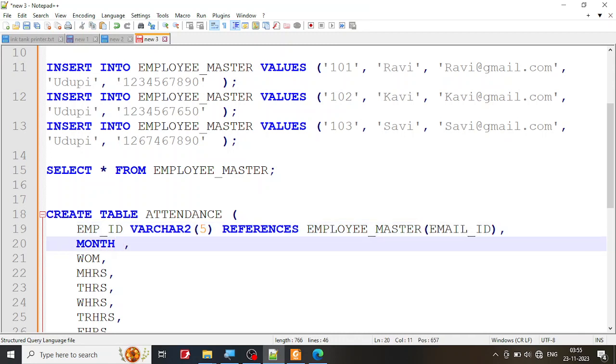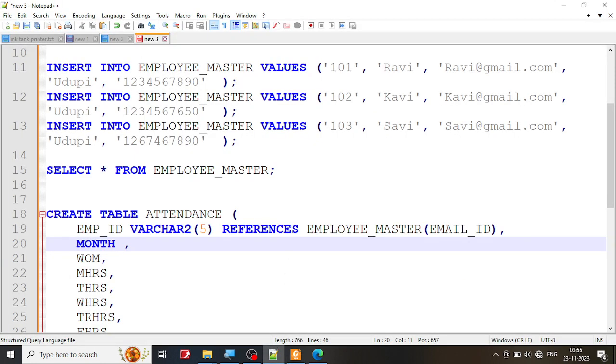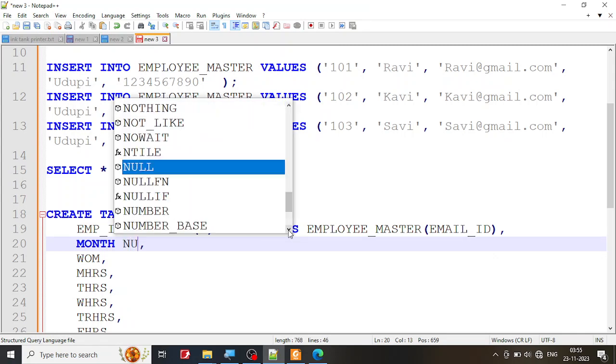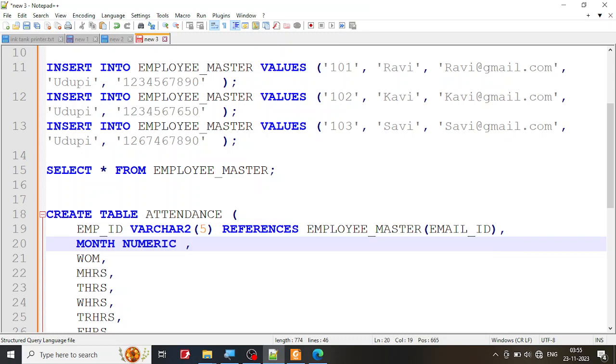Now month, they have specified a few things about this month. What they have said here is the month can be between 1 and 12. That means it is a 2-digit number, so a maximum 2-digit number will be there in the month. I'm going to take this as numeric, because they said the month is a number. So numeric, and I'm going to take only 2 digits.